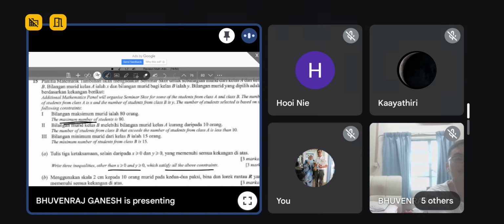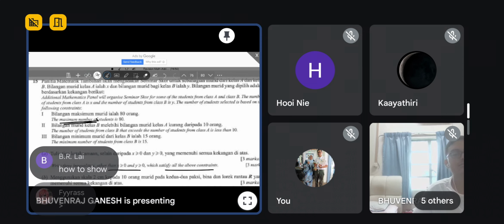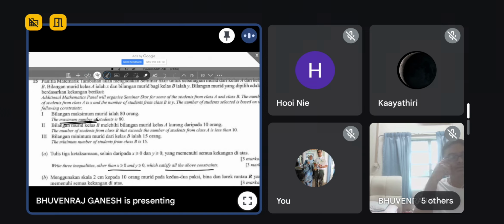Okay, so now guys, maximum. Can you all tell me what is the symbol to show maximum? What is the inequality symbol? At the same time, you revise your modern math also with this question. Maximum lah. Now the question says maximum value. So for maximum, how does the inequality sign look like? It should be like this. Am I right, guys? This is maximum. Right? Less than or equal to. This is maximum. Maximum is 80.